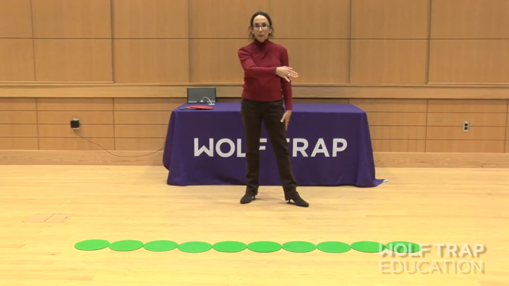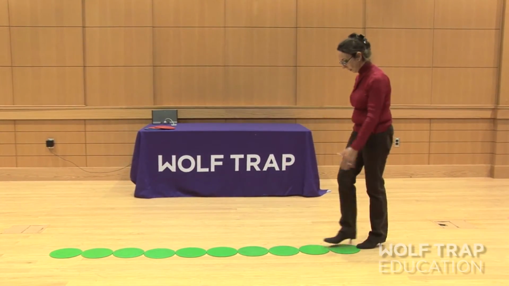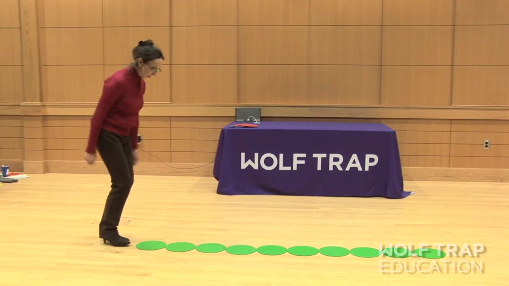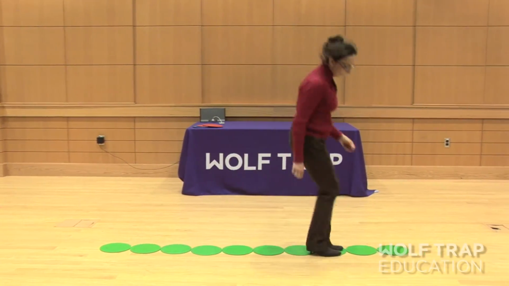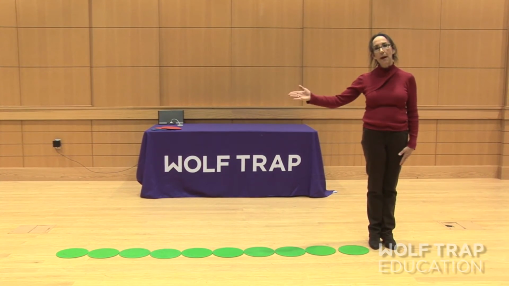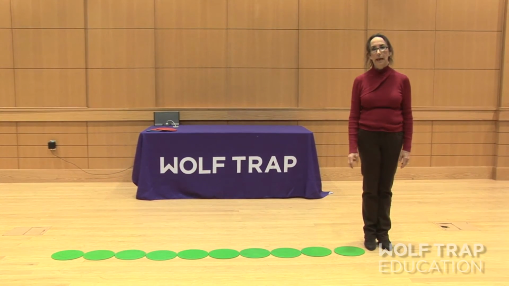So here the children can explore locomotor movement on a straight pathway. They could practice walking, or they could practice jumping on a straight pathway. Any sort of locomotor movement they can explore following a straight pathway, by setting this up as part of an obstacle course in the classroom.